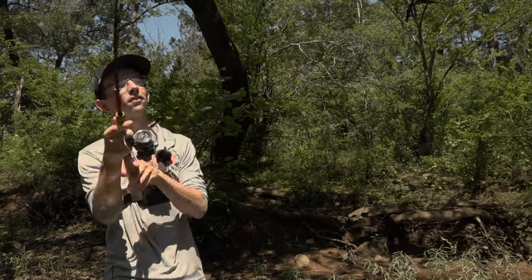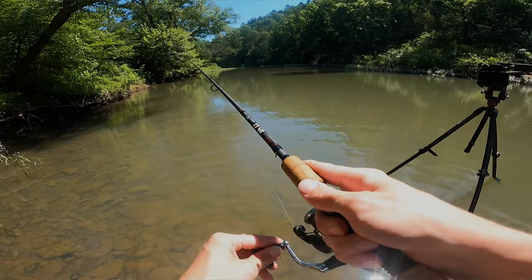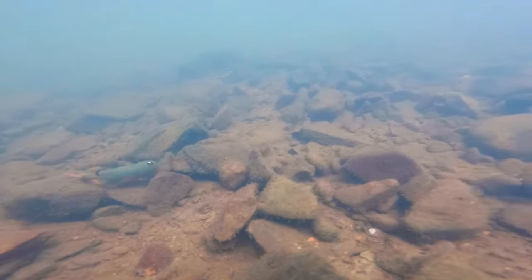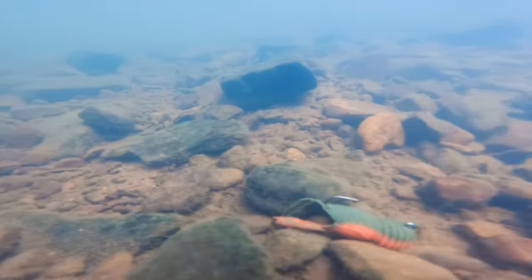Anyway, whenever I retrieve this bait, I throw her out there, let her sink for just a sec, but you want to give it a steady retrieve, light pops. You want that crawl to come up off the bottom, hit the bottom, off the bottom, hit the bottom. You could let it sit there. I generally don't. I just fling it around, dude. I just hop it like it's wild. I try to make it look like a fleeing crawfish.